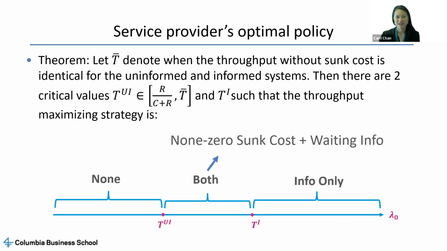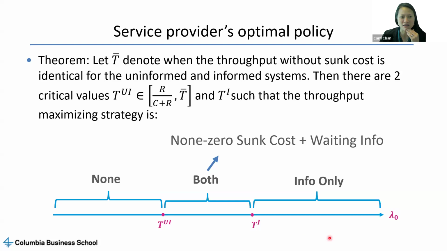All right. I want to put everything together now to think about that service provider's optimal policy, now that we understand what's happening for both types of customers. And so here's the optimal policy to maximize throughput. There's a lot of thresholds in this particular model. Don't worry about exact values, just know that we can actually characterize them. I want to give you more about the structure of what's actually happening with the policy.